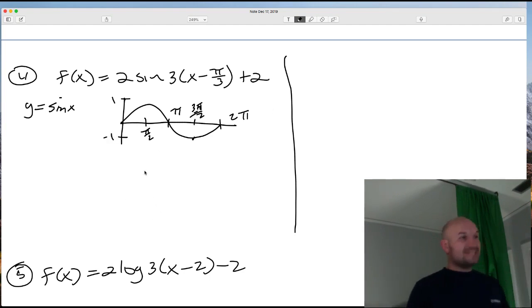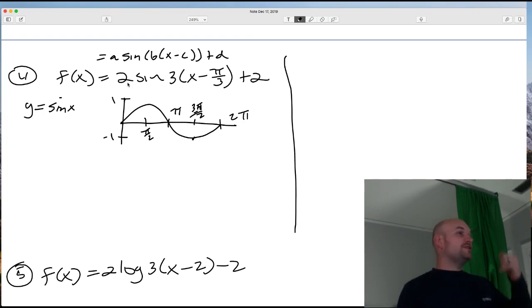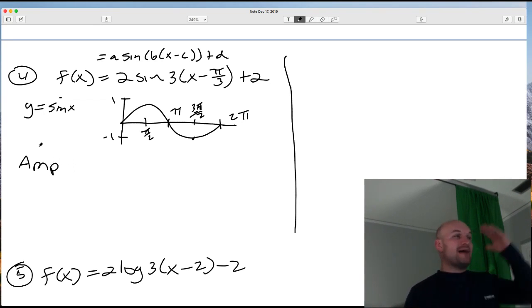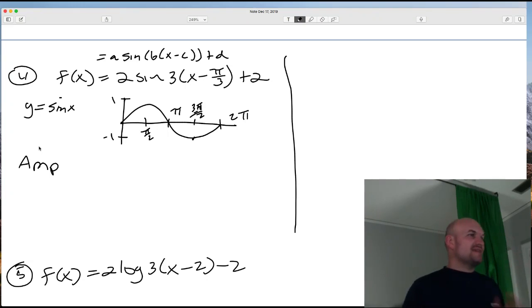The next thing is you should understand what the transformations are. A times sine of, I like to write it like this, b times x minus c, plus d. We need to know what a, b, c, and d are, so we can identify all the transformations. First, not so much the transformation, but the information of the graph: the amplitude is basically the half distance from the max to the min of the graph. A nice way of saying it is how high does the graph go to how low does it go with no vertical translation. That's just the absolute value of a. In this case, that's the absolute value of 2, which is equal to 2.